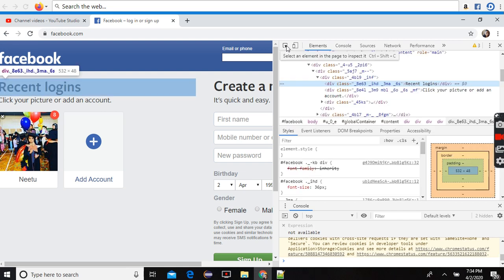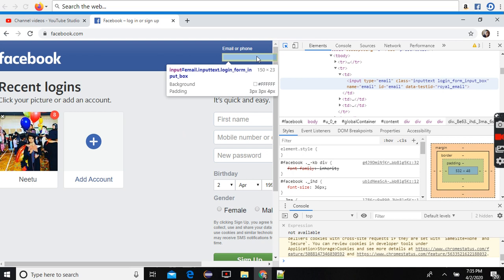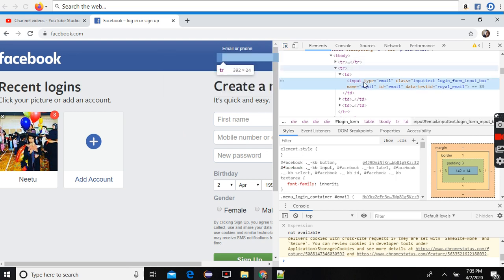You got the inspection window, then select the arrow, and then click on this. Okay, so you have input, type is email, class is this, and name is email, and id is email. See, I have two locators over here, name is there, id is there, then class name is also there. But as I am having three over here, I am going to use only id.